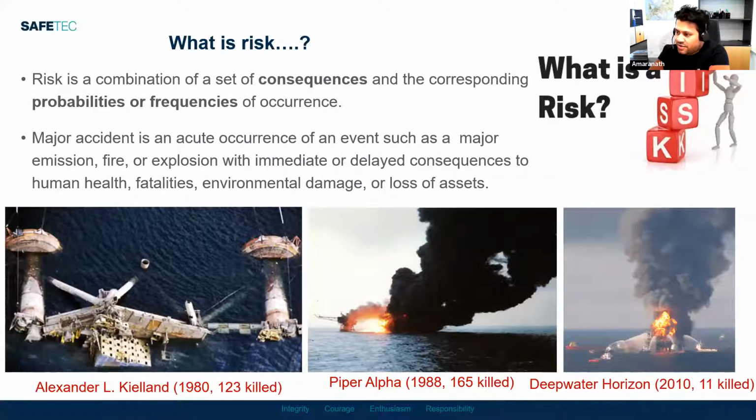In 2010, we had another major accident with the Deepwater Horizon, killing 11 people. The damage to the environment has been one of the major issues in history. This blowout accident went on for months, releasing a significant amount of oil into the sea, which has been a huge issue for the coastal ecosystem in that area, the Gulf of Mexico. So these are some of the major accidents that we have experienced in the offshore oil and gas industry.